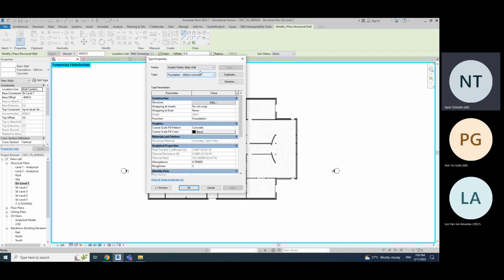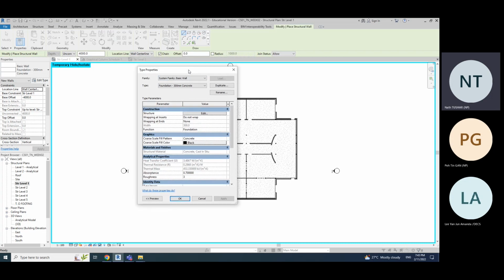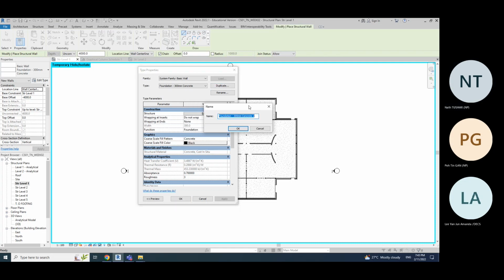So we are going to create a new type of a foundation wall with the thickness of 450 mm. So let's use all the properties that we have for the 300 and create the same properties for the 450. So what I need you to do is click on this icon called duplicate. Okay, this duplicate over here.